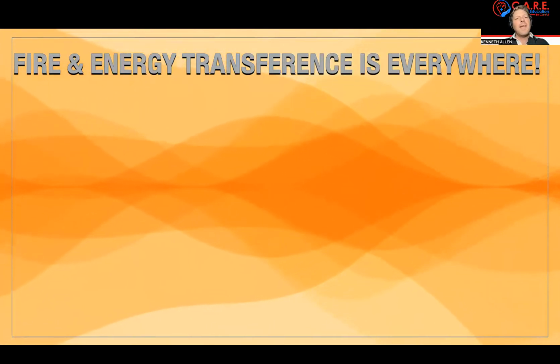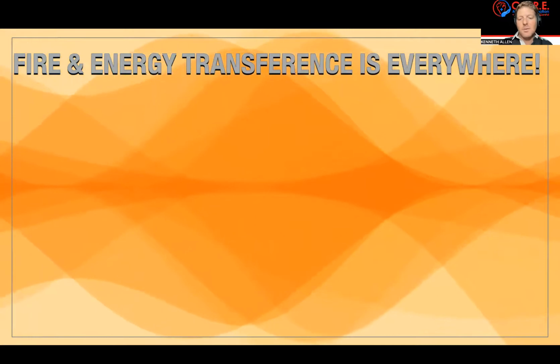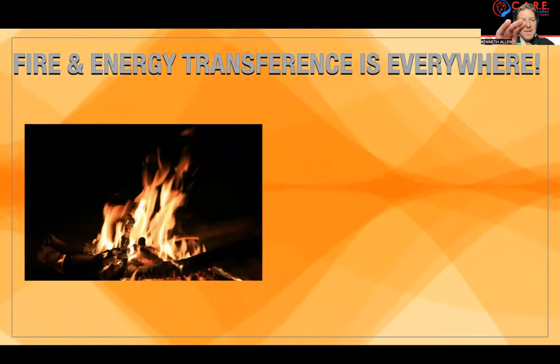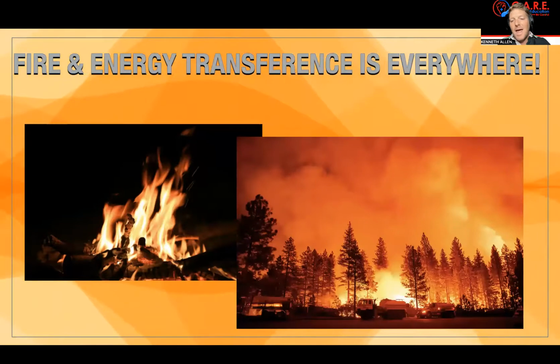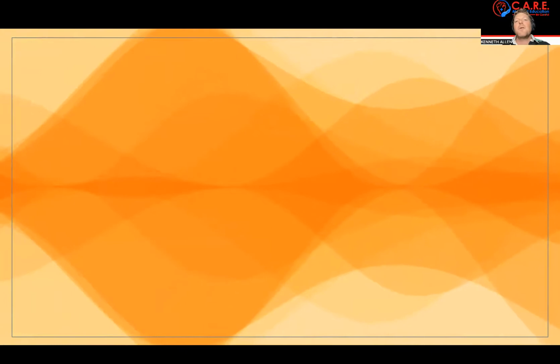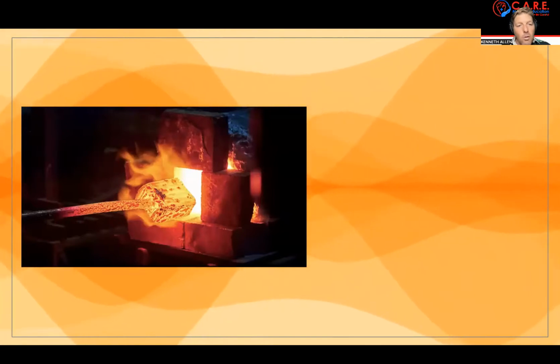So fire, and really energy transference, or the movement of energy, is everywhere. It is ubiquitous to modern civilization. And it started, I mean, think about it. We had the courage to build this fire and take this fire and hone it, when we knew probably the first time we were introduced to fire was something like that, burning down the hillsides of our lands where we were roaming as hunter gatherers, if you subscribe to that belief. And so with that fire, with taking that bit of fire from the chaos and from the carnage of it, we were able to build forges, to build ore and extrapolate ore.